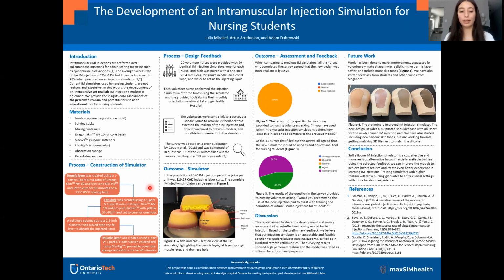Once cured, we moved on to the fat layer, and that was created using 1 part silicone to 2 parts slacker, or a silicone softener. And that will make the fat layer a lot softer than the dermis layer. We also added yellow coloring, and this was set to cure for 1 hour on the heating bed. The fat layer will take about 5 hours to cure without a heating source.